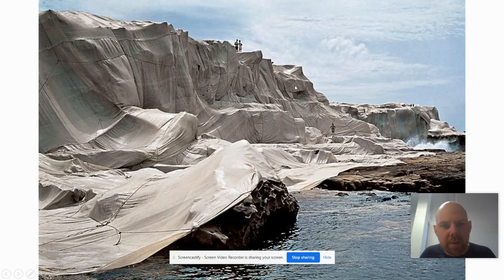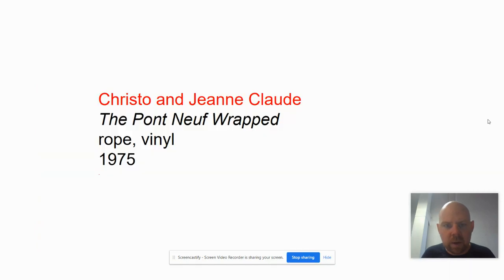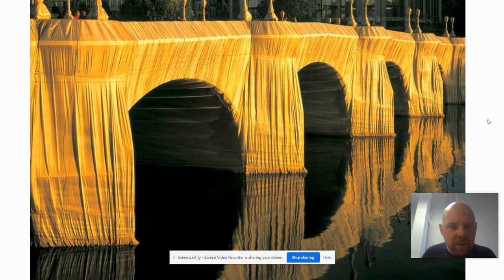And one of the things I really like about this artist couple is they will fundraise for their own projects. So what they actually do is create illustrations, technical drafting images of the projects, and they sell those in order to fund the projects. Now, why this is interesting is because it gives them complete control. They're not asking permission through some grant organization or some other company that might be able to influence the artwork. They do all the fundraising themselves and then get permissions to make these artworks. So quite a striking feat to have that kind of control over this public work.